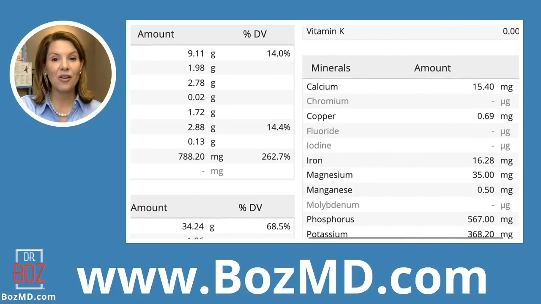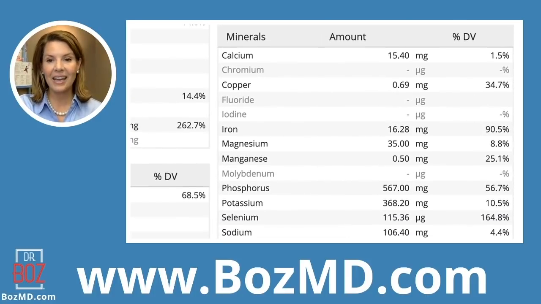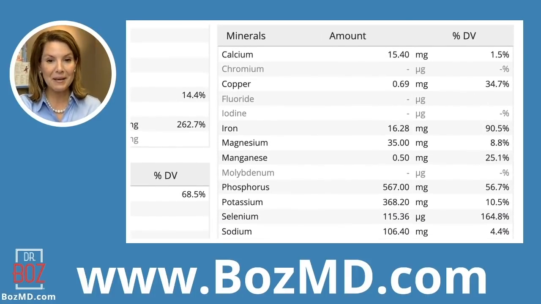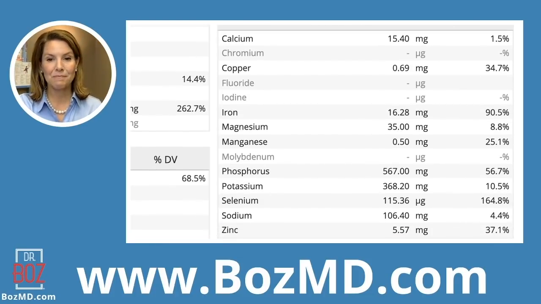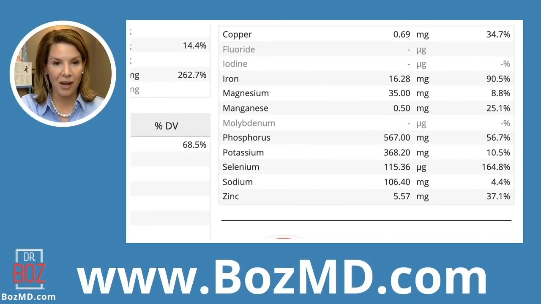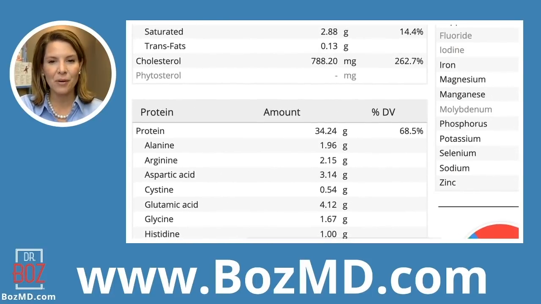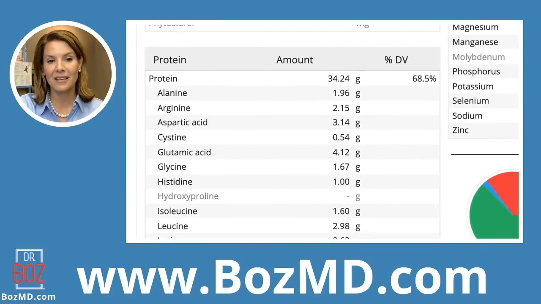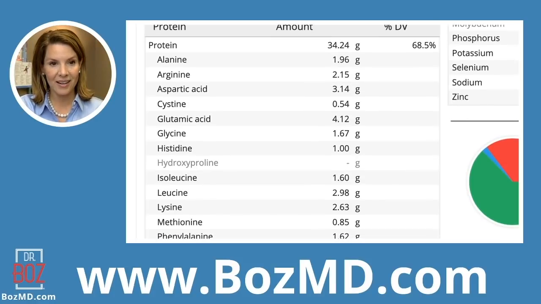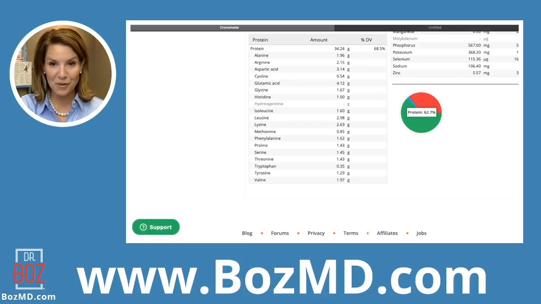Let's just slide over and take a quick look at what minerals are found in liver. Again, high amounts of iron, magnesium, manganese. Actually, manganese is pretty tiny, but there is some found. And then zinc, another one that's weird, but found in liver. All right, and finally, there are proteins and which amino acids you can find inside your dose of liver. You see that circle at the bottom of the Cronometer app? You can hover over that, and in the green, you can see how much protein is there.